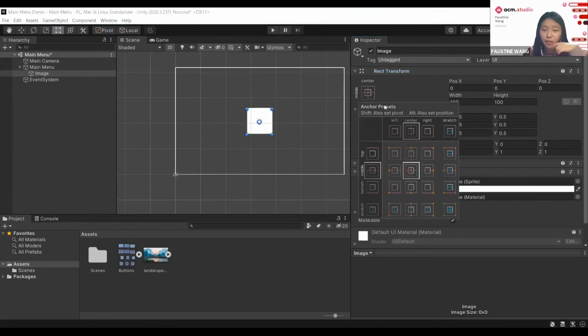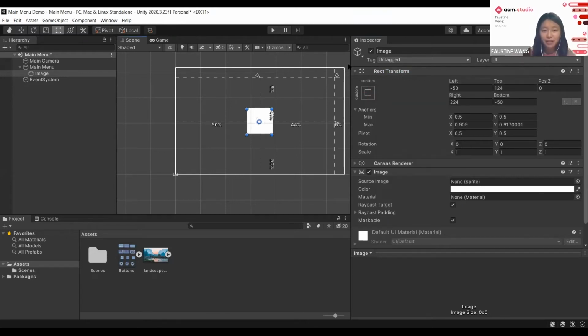This basically shows your anchor presets. Unity has some default presets that you can use to help simplify your workload. If you don't use presets, you can drag these directly to set it.